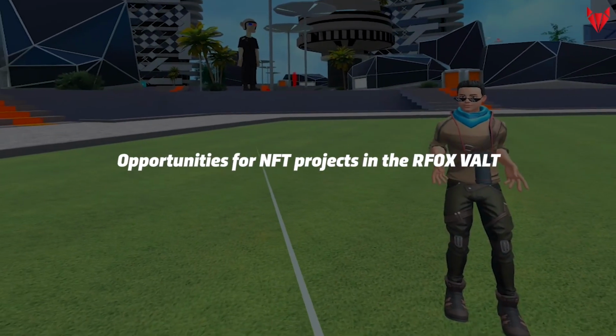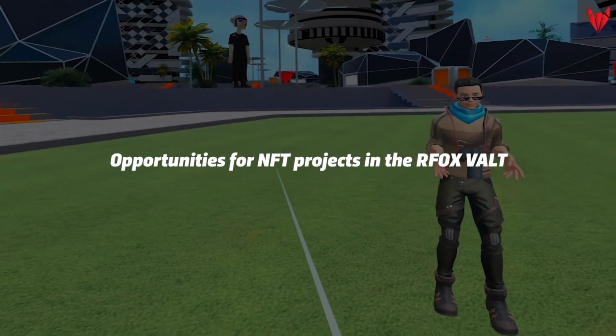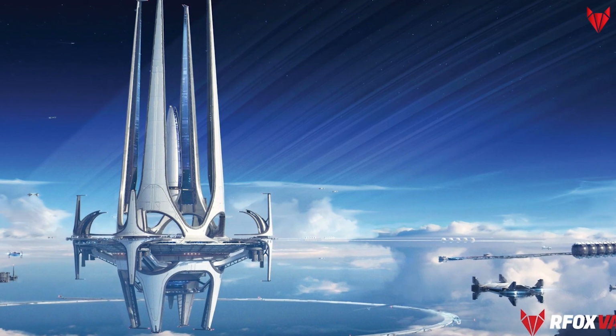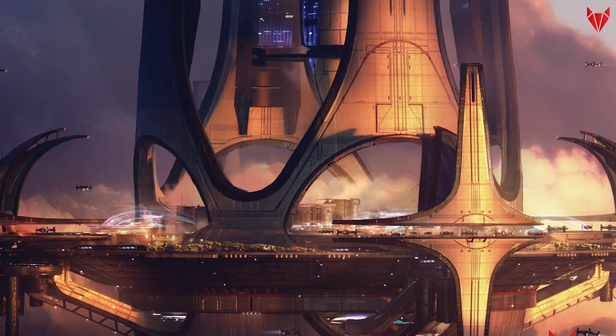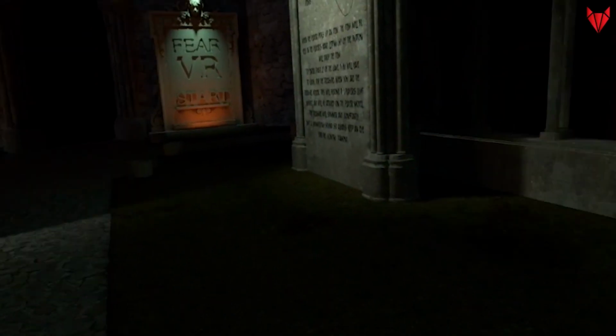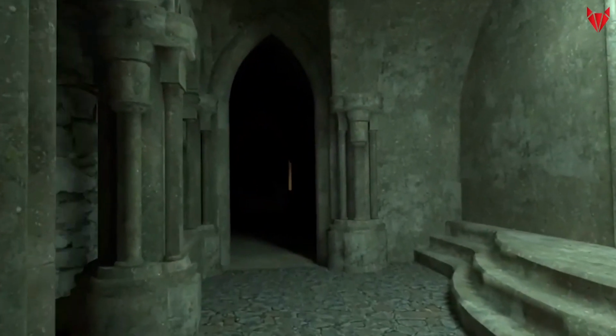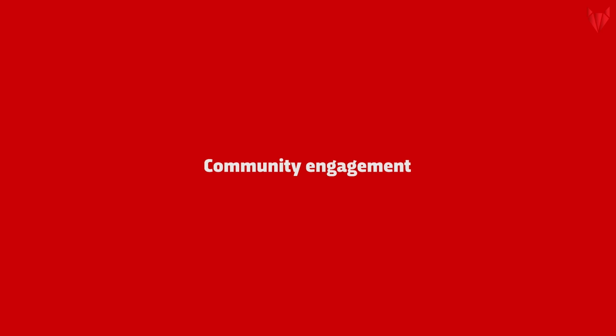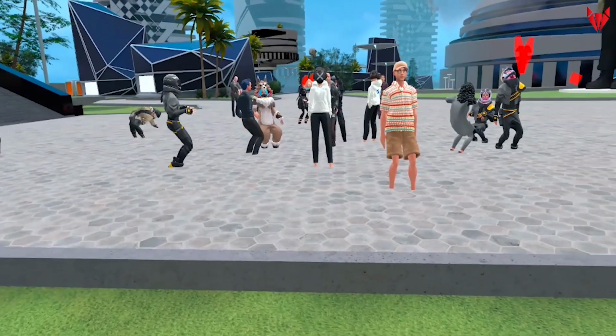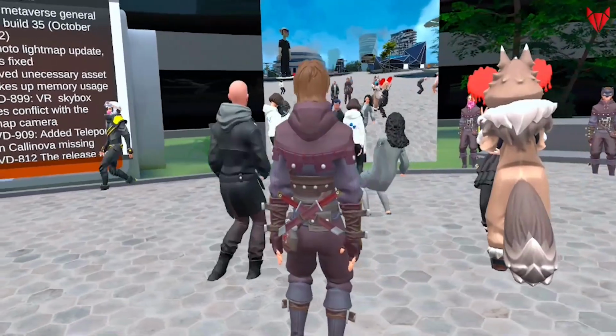The NFT platform and marketplace plug into the RFOX Vault. What's the opportunity for NFT projects to promote themselves in the RFOX Vault? Yeah, sure. NFTs can be sold in shops. A creator could work with an existing shop owner to launch in their shop. We're looking at rental models, so shops can be rented for a period of time, which is a really good way to showcase your NFTs in their native form. As far as straight advertising goes, we will have billboards in the vault, and there are opportunities down the track to use billboards for advertising. That technology is already there. We've already got RFOX TV working in the dome in Kalanova, so you can see that we can already stream videos and showcase that technology. But we just need to figure out the model for controlling that from a user standpoint and administering that content. That's coming, and it's in the backlog now and being worked on.